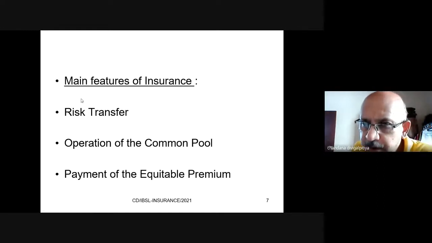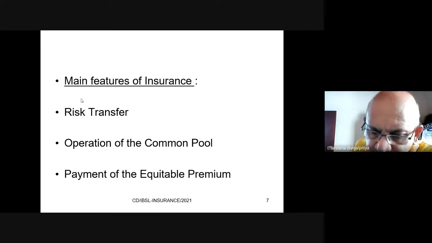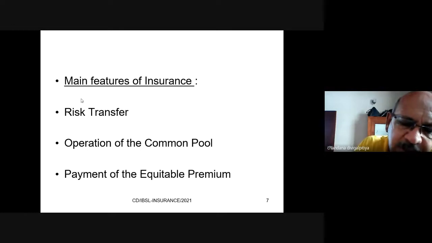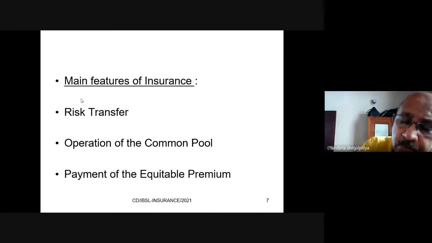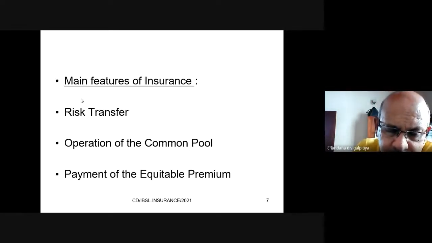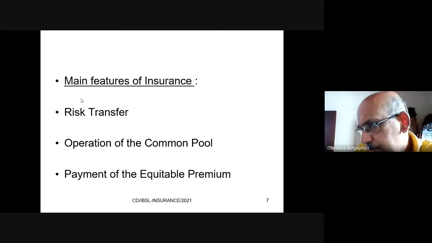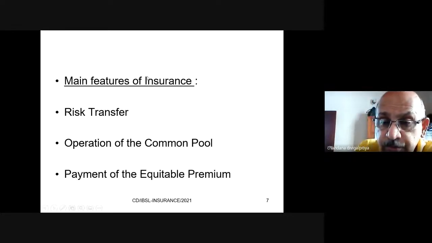So in a common pool, you get the law of large numbers. Then claims happening to all these people are very, very remote. Only one or two will claim. That will be a profit for the company. Maybe a fire pool, marine pool, life pool, surgical and hospital pool. So basically we say the law of large numbers will amount to a common pool. Right? So put a dash here.